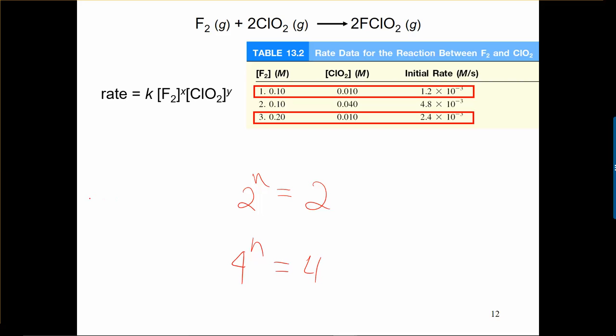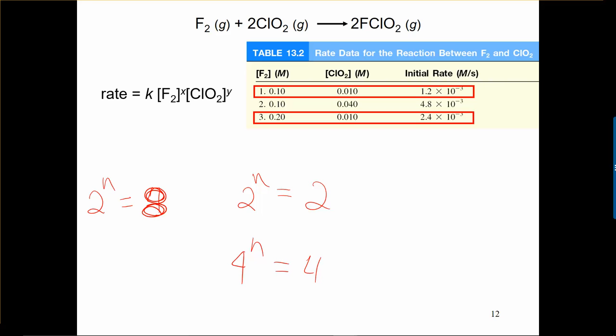What if you had doubled the reactant and the rate had quadrupled? It would be second order, right? What would be the effect on the rate if it was third order? That's right. And then it would be third order. You look a little confused. Are you okay? Okay, so basically what we're doing is, I doubled this, and how did it affect the rate? If it doubles the rate, it must be first order. If the effect is the same, then it's first order. So if I quadruple something and it quadruples, it's first order. If I double something and it quadruples, that's second order. You're mostly going to be working with first and second orders.